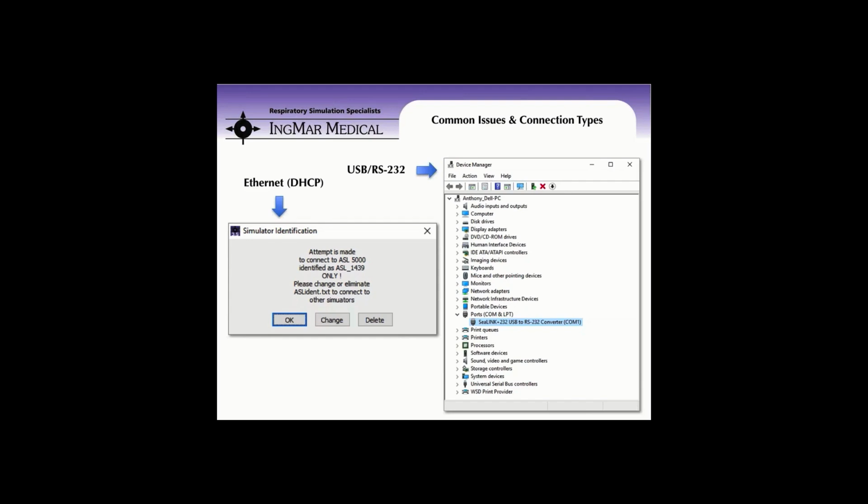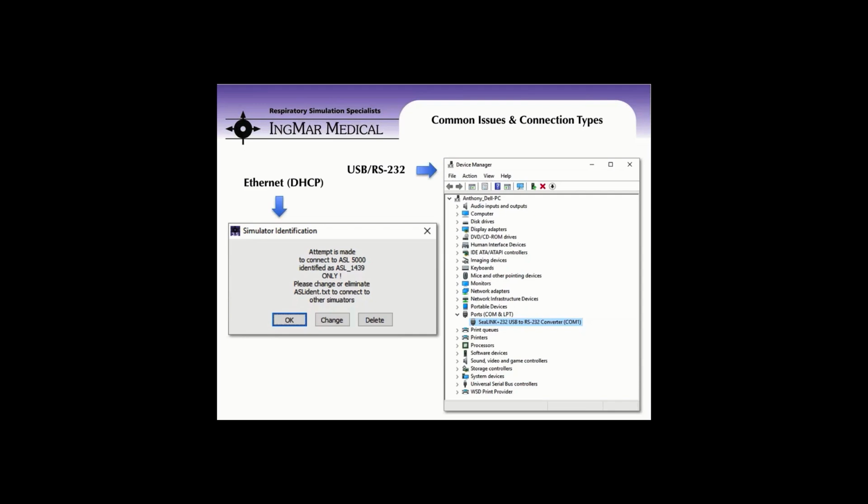Another common issue I find is when a user is using USB RS-232, a COM port issue. This is a big issue whenever you're using a straight connection. Whenever you first plug in the USB cable to your computer, to your terminal, Windows will automatically assign it a COM port.